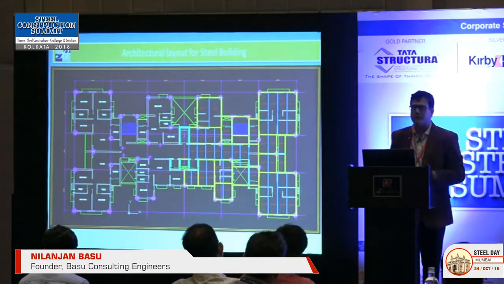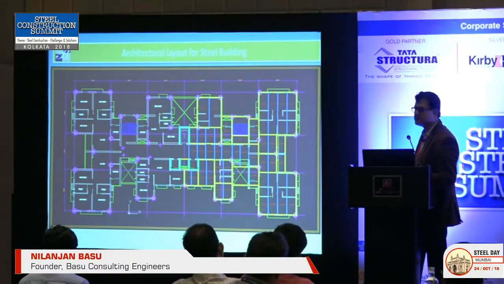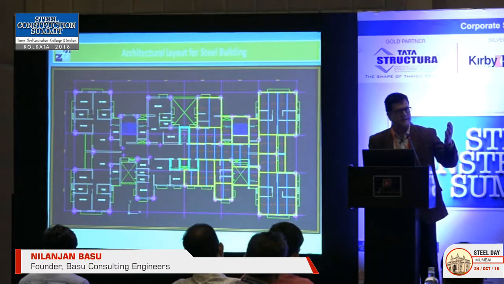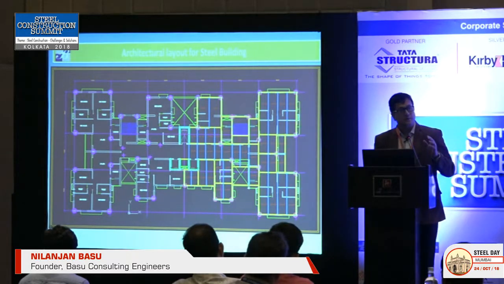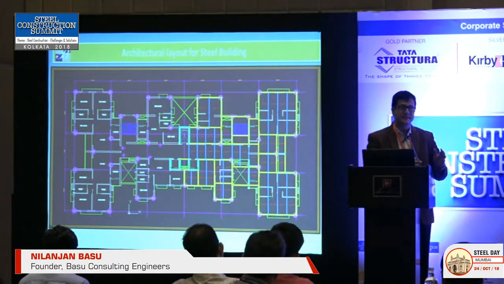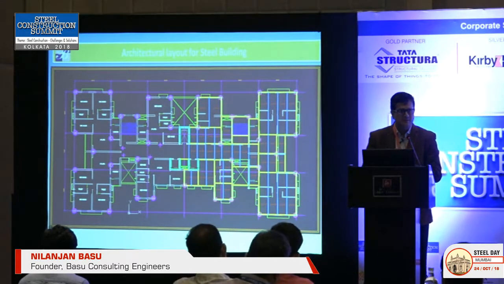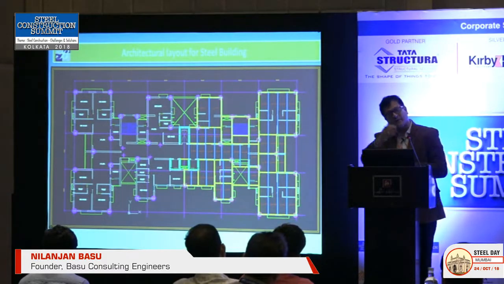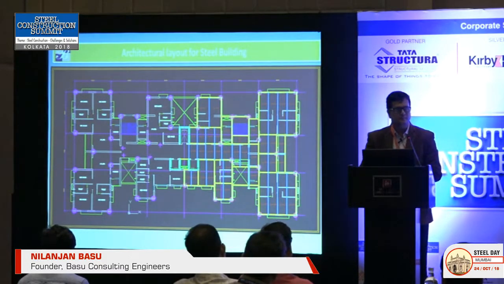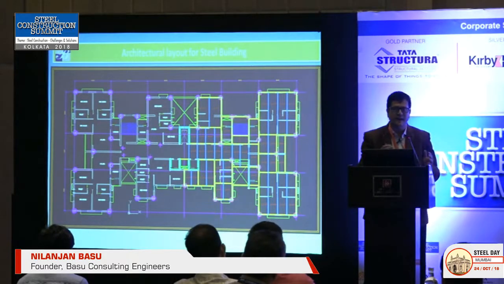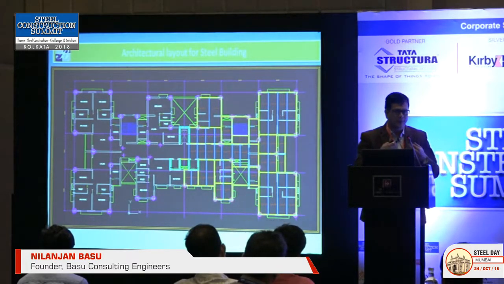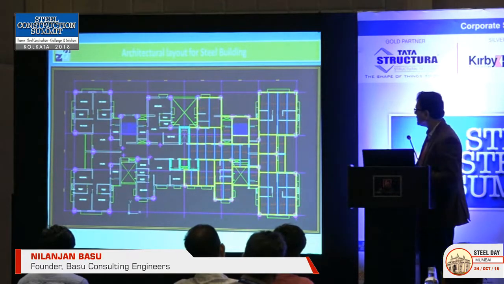If the architect says, no, I don't want an intermediate beam over here, then we say fine, we go in for the next decking system, 1.2. So realize something, that we are actually fixing what metal deck to be used, what beam system to be used, while in the architectural stage. We are not designing after we get the architectural drawing, no. We sit with the architects, we plan it out, so the architects know where my limitations are, and I know where the architect's limitations are. Once we do that, we come up with the final framing.